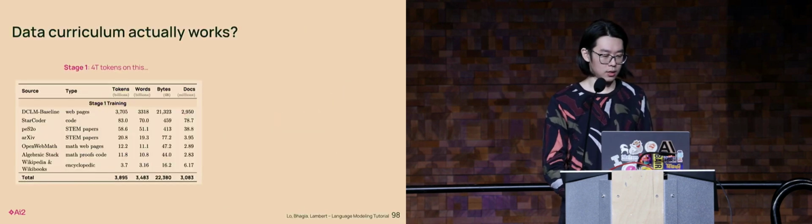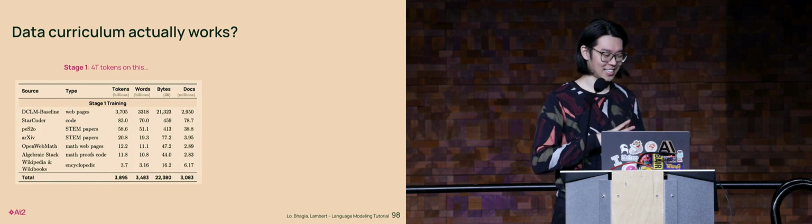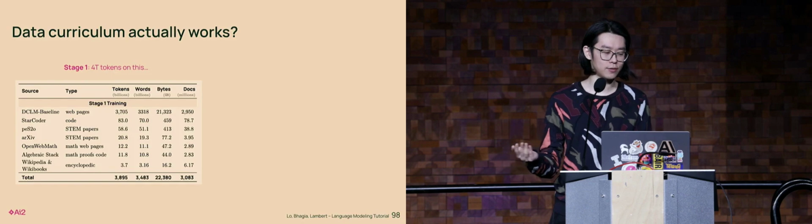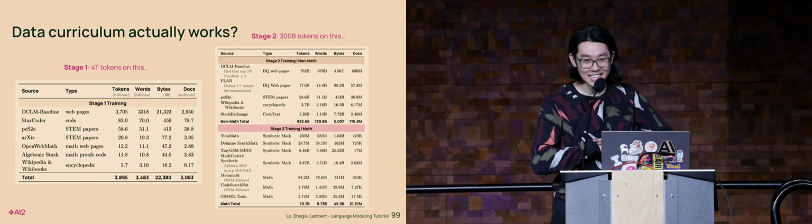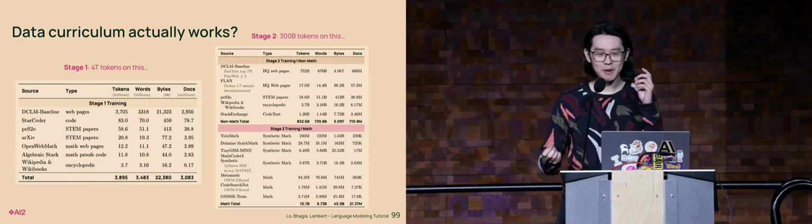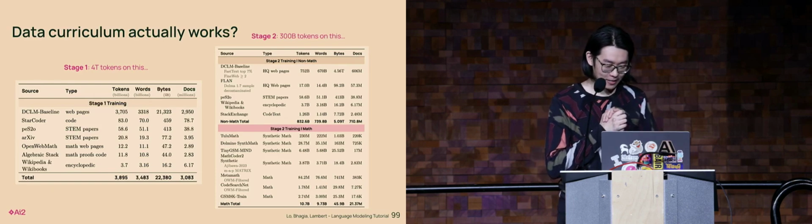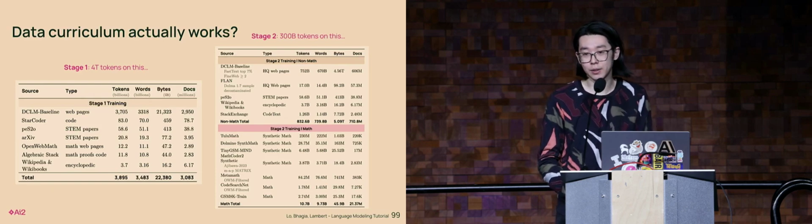To close this off, emerging threads. Just some final thoughts. Some new things that are emerging now. Data curriculum actually kind of works. What people are doing nowadays with pre-training is they're doing their full pre-training on trillions of tokens of data. But then at the very, very last stage of training, I guess people call it mid-training, some people call it end of pre-training interventions, whatever you want to call it, you can switch the data at the very, very end of training, and this has a lot of ramifications. You can build better models this way.